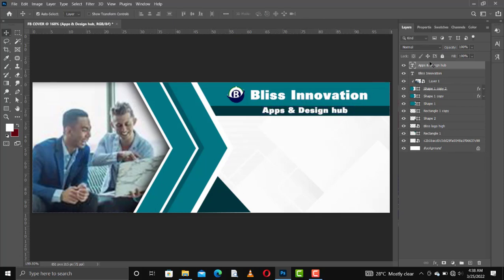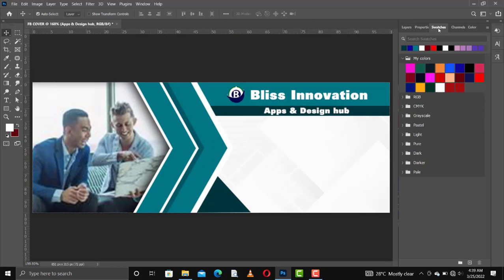So you can change the font if you want to, or you will maintain it, depending on how you want it. So I will just maintain the font. If you want it to be nicer, you can add a script font. Okay, so you can change the color to something like gold, orange, something like this.